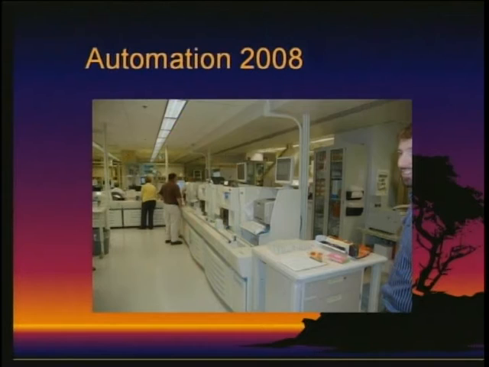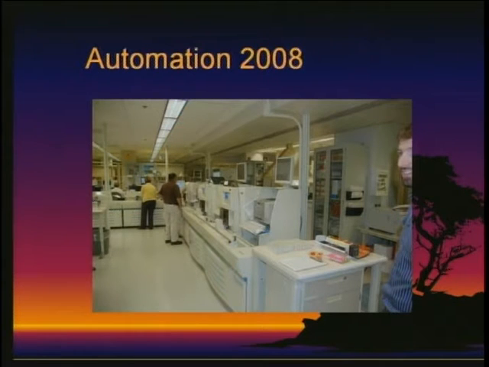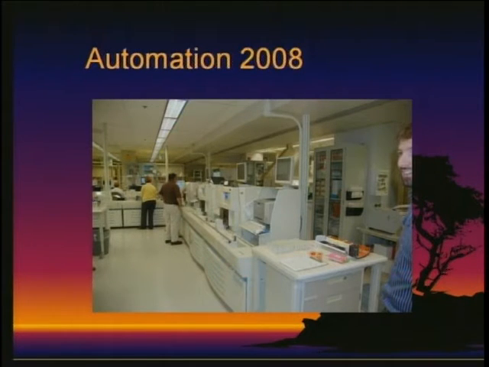So what you're seeing happen now in the labs is automation. We've got our first automation line in place in our hematology lab at the university. The folks in the main lab have done a terrific job cleaning out space, getting ready to put in our big chemistry line. These are changes we have to make to keep pace with the changes in our field. The same kind of changes will happen at Harborview in the next few months.